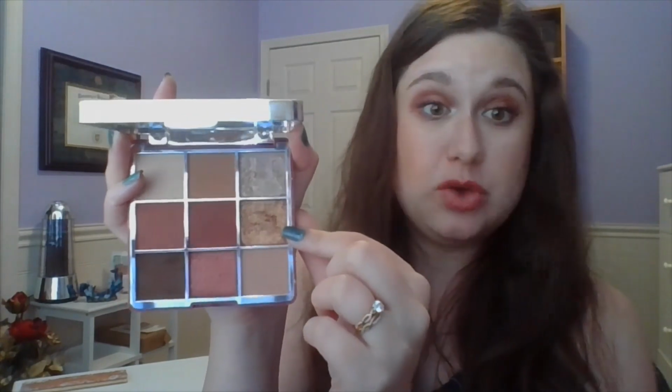At this point, because Pumpkin Soup was more of a limiting color for me, like this is a beautiful all over the lid shade, what it meant was I was putting this in the crease, this all over the lid, this in the outer corner, sometimes this one on the inner part. Not an inner corner highlight, it wasn't quite enough for that. This one, of course, to set to my eyeshadow primer, but that meant I didn't use any of these.